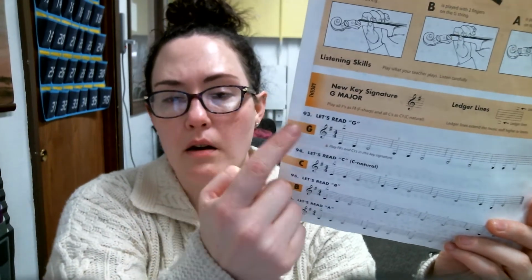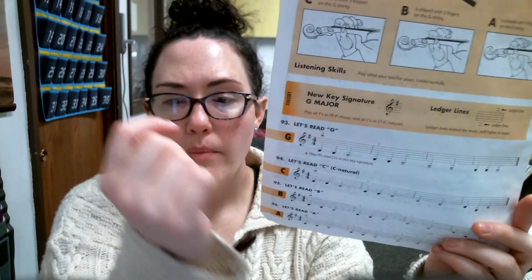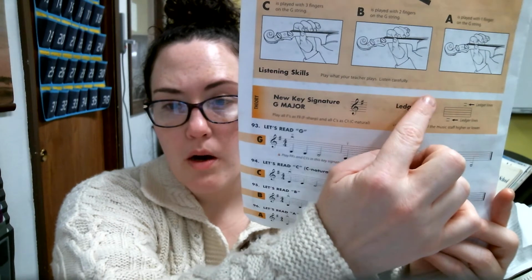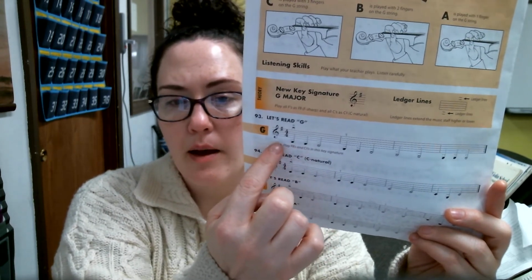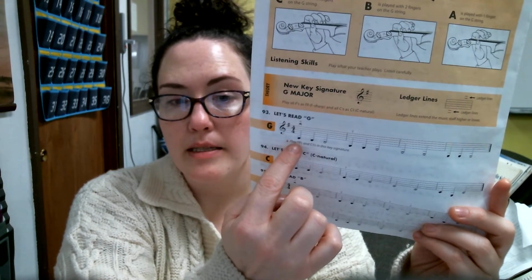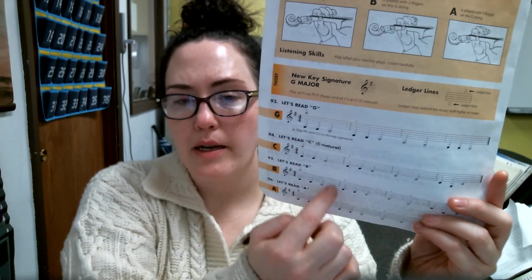Now for our viola player, your G string note is inside the staff, so it's right at the bottom here. But for our violins, we have to do these things called ledger lines, which makes the staff go lower or even higher. So you have notes that are below the staff and above the staff. So I want you to look at G. How many ledger lines do you see here? 1, 2. And then the note sits underneath the second ledger line. Be careful that you know that, okay? Because whenever we get into these others, you have to count how many ledger lines we have.